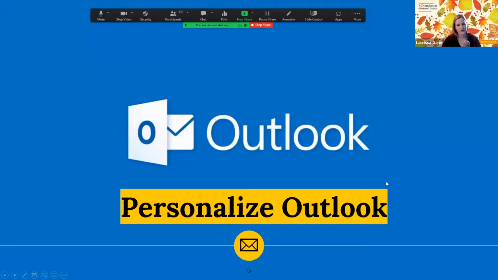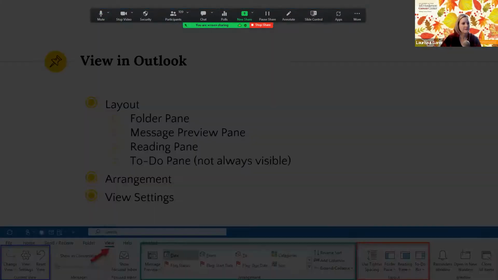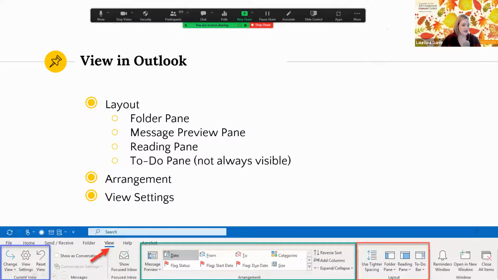Let's talk about Outlook. We're going to talk about how to personalize it, because the more Leslie and I talked about it, the more we realized that there is personalization that happens here to make it more efficient to work in it. So we're going to look at this View tab largely today, and you may not play with the View tab that much. Honestly, before Leslie pointed it out to me, I didn't play with it that much, but it's been very helpful. We're going to talk about how to lay out your Outlook, the different panes that are available, and the layout I've marked here in red, and we're going to go into this more.